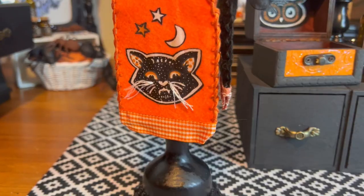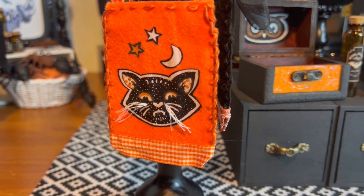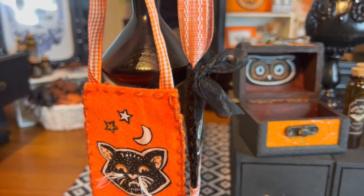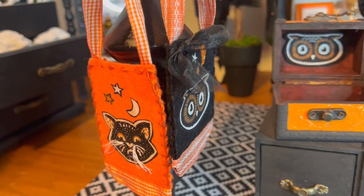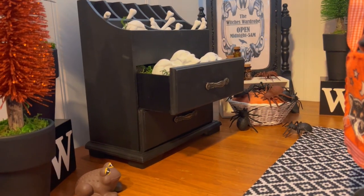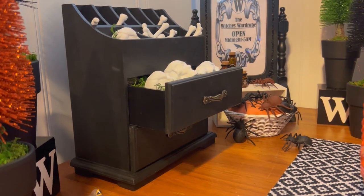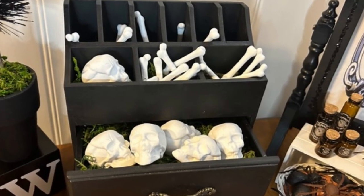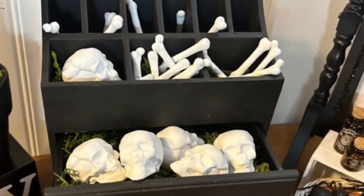And there are our tote bags. They're real tote bags. They really are. You can put things inside, and they're dimensional. How cute. Absolutely in love. Oh, and another cute little toad. And there are our skulls and our bones. Don't they look great? Ready for spells and potions and whatnot.